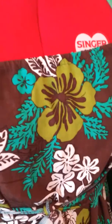I don't show my arms, so I always wear something to cover my arms, but I just wanted to show you how I made it. I made it with elastic at the top, so easy. I made it from Michelle's 5-minute maxi skirt, and I just made it from the scrap material.